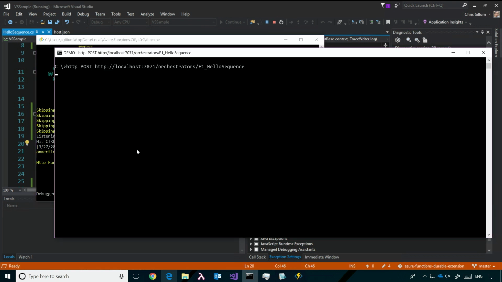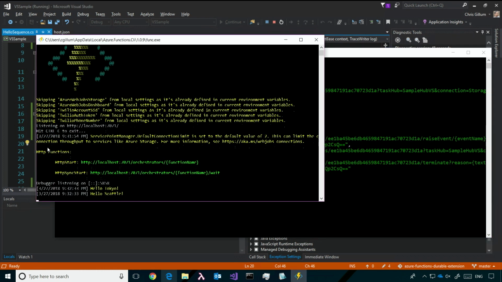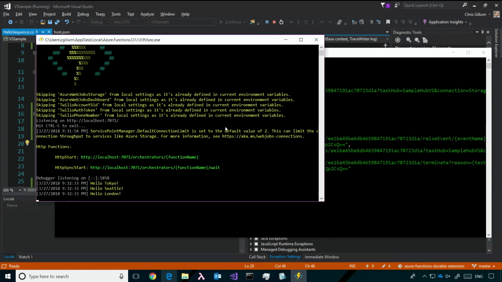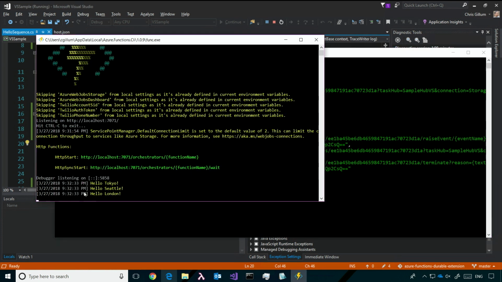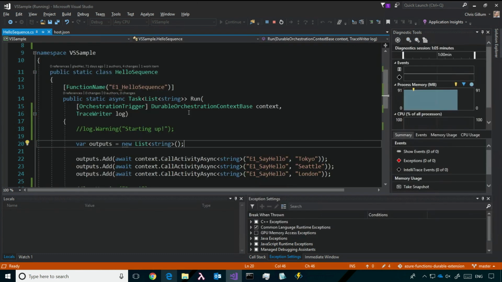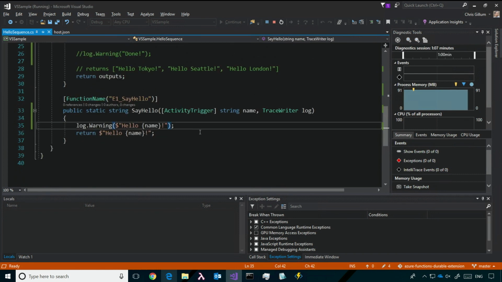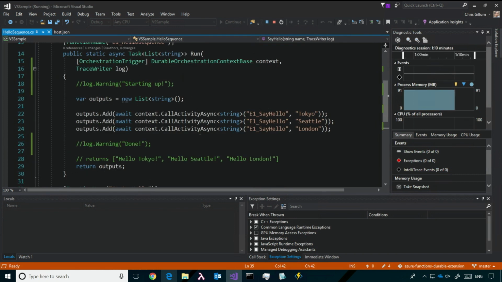So I'm going to go ahead and start this function. Right, and this HTTP command, it's basically like curl. Yeah, sorry, I'm using HTTPie. I like it because it's really good with doing JSON things. Yeah, totally. Much better than curl, or at least much easier. Yes, the readout is nicer. Curl is very black and white. Yeah. And so basically, I just get hello Tokyo, hello Seattle, hello London. Basically just what I told it to print in my activity function. So nothing super interesting or exciting there.